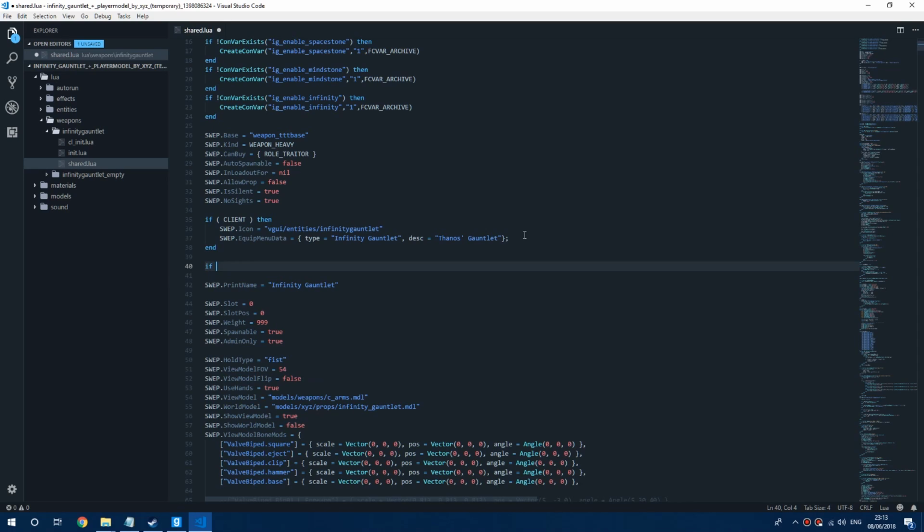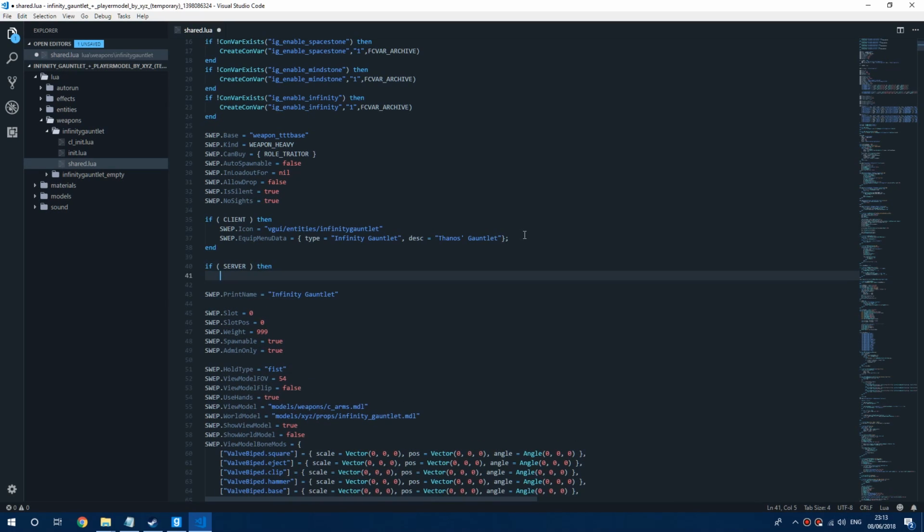We set one more if statement up, and then we're good to go. So if SERVER, then resource.AddFile, which will basically download the file to the client, so that if we're missing the file, then it will be downloaded automatically.